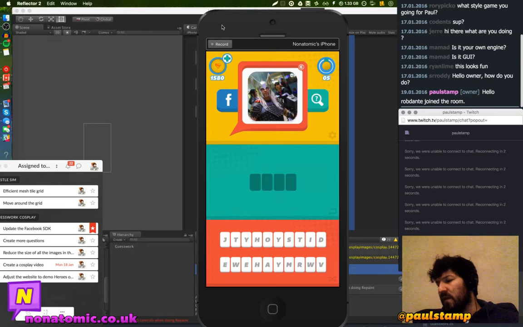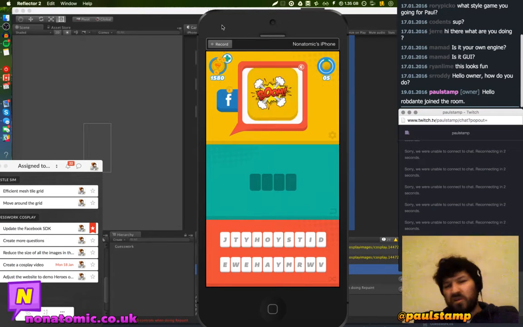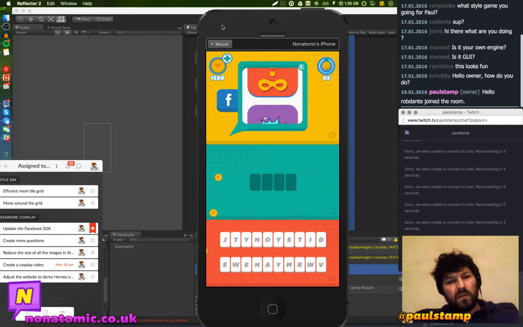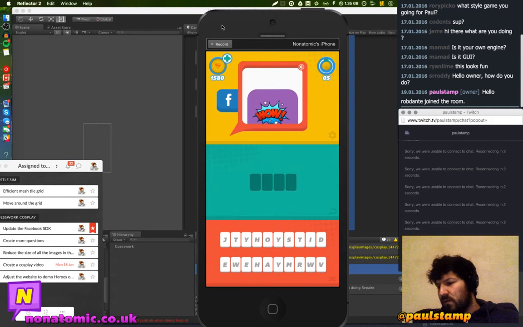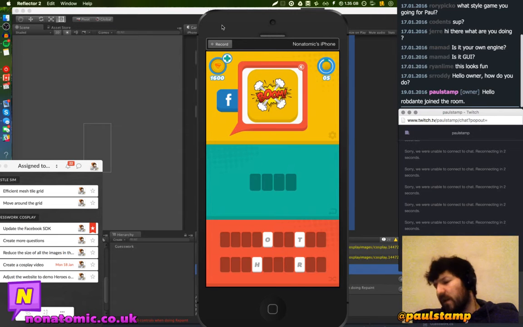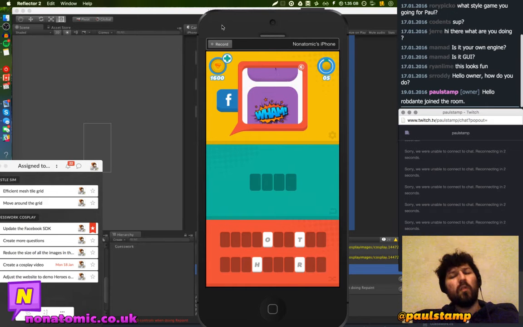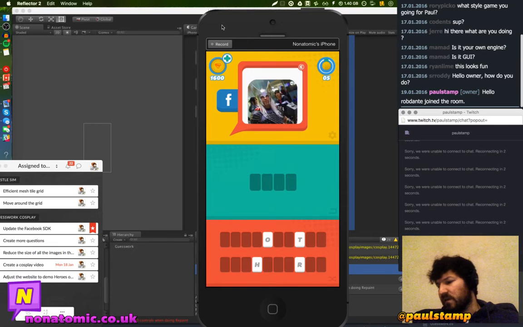If you hit the clue button, the slot machine spins, and we'll find out what lifeline we've won. In this case, it was a remove, so it removed all of the wrong letters from the answer. So if you zoom in there, you can see that's pretty likely to be 4.